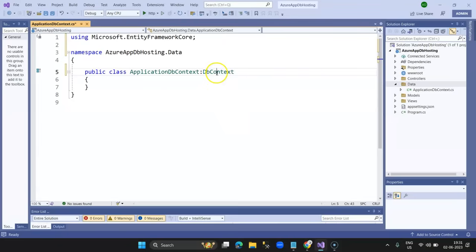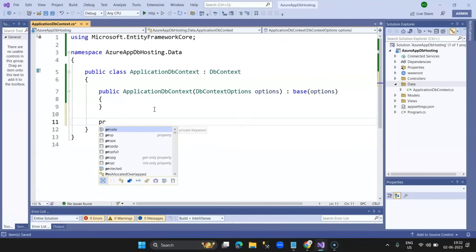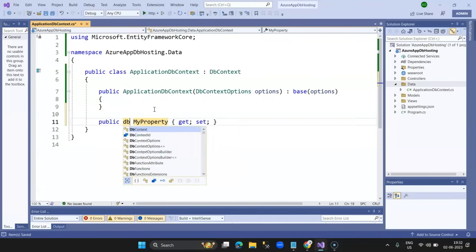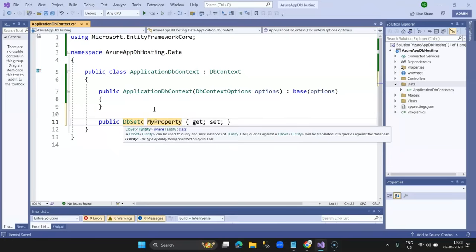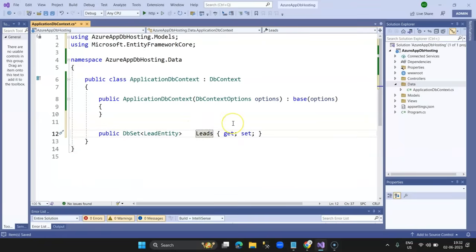Then we are going to add the constructor with options. We will also create a DbSet property using the lead entity, and we'll name this leads.